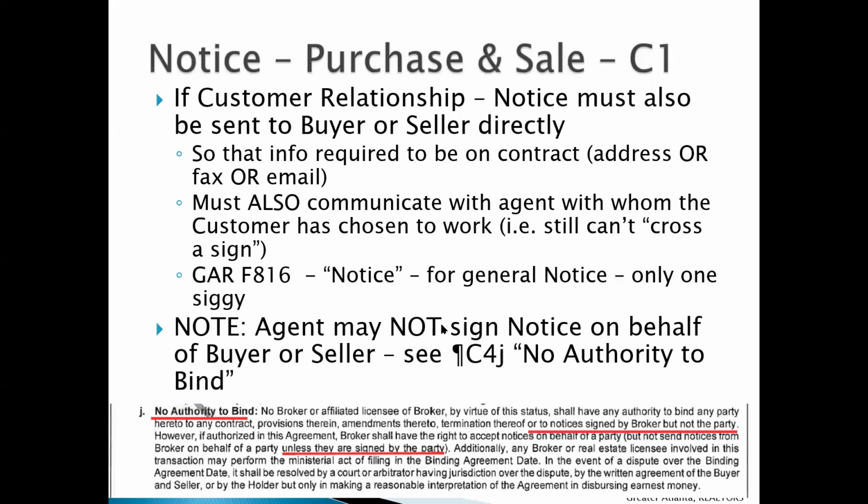We had an issue where it was a termination. It was a buyer terminating prior to the end of the due diligence period, and the buyer's agent sent the termination notice on behalf of the buyer, but it was signed by the agent. The buyer had not signed it. And the buyer's agent said, no, we sent notice within the time frame. And it's like, no, it wasn't signed by the buyer. And the agent's argument was, well, the buyer is my client, therefore I can act on behalf of my client. Nope, nope, nope. It specifically says that you can send and receive notices, but it must be signed by the party.